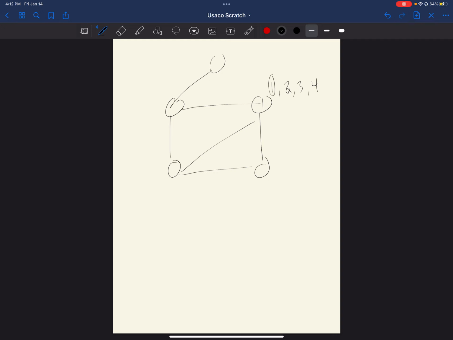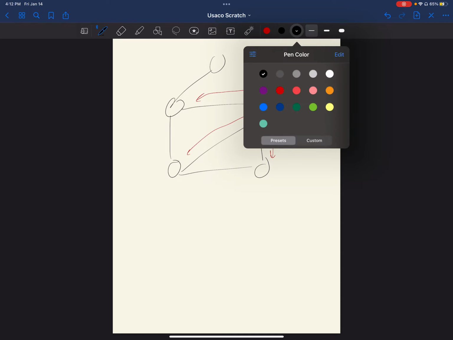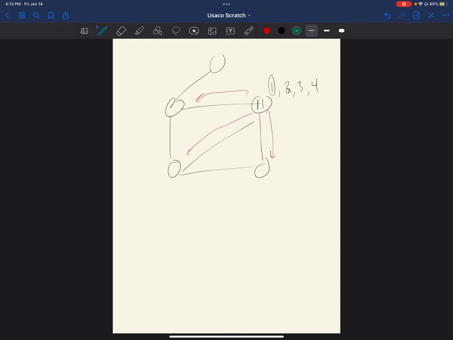So we start at C type 1. We look at the nodes that are connected to it. This one, and this one. Do any of these have a C type already? And if they do, is it C type 1? No, they don't. So we can assign C type 1 to here. I'll write the C type in green, because grass is green. Right? And then we're done.